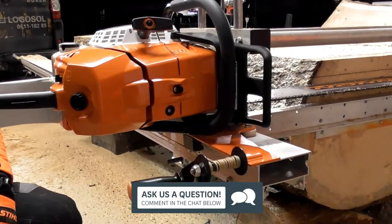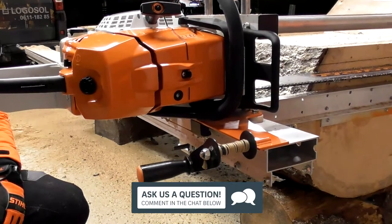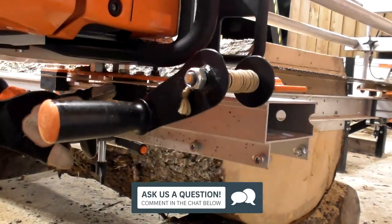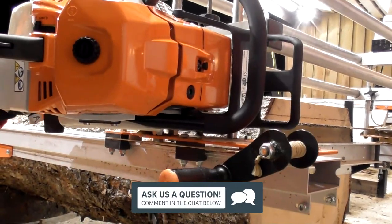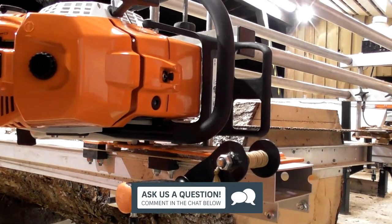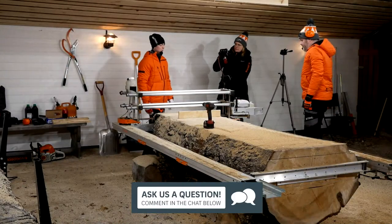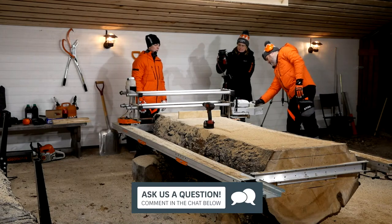So really easy and effortless, wouldn't you say? Yeah, I can only agree. And you can also see we have the plastic slides here that prevent the chainsaw from moving towards the log. And on the other side, we only have plastic slides that lie on top of the guide rail. Yeah, and it slides quite effortlessly. It goes really smoothly on the guide rail.